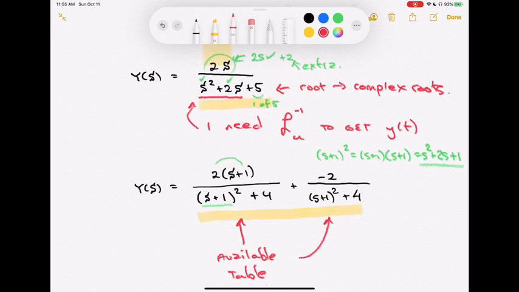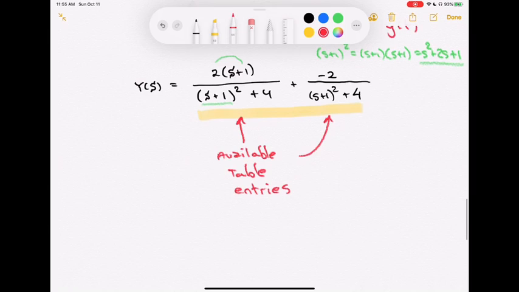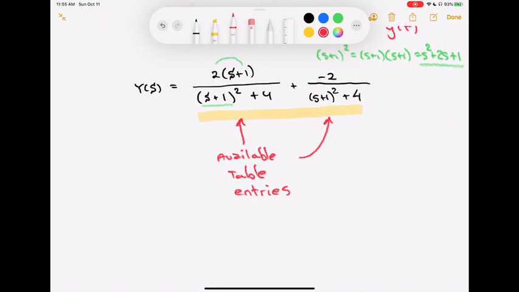Here I'm doing a little bit different path. I'm breaking it up into different terms so that I can avoid looking at the complex conjugate roots. And I could have done it that way. I just wanted to show a different method here. So I ended up working with the quadratic factors that are available in this table so that I can easily invert. Okay, so now I've got it in a form. I did this completing the square and found a form that utilizes stuff that is purely within the table entries.